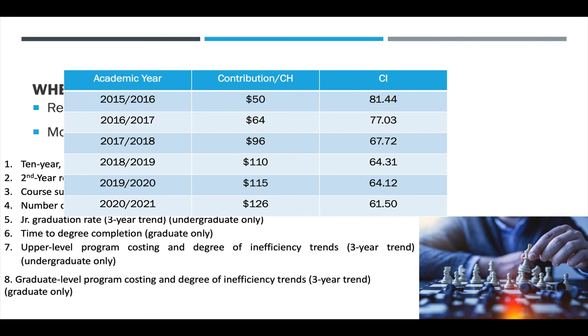We have set as a goal at this institution to get overall as an institution where we're close to $200 per credit hour on a contribution basis. Now, how did we set that? It really is kind of a North Star. It's something to shoot for. But on average, it costs us about $200 per credit hour to deliver our programming at the institution. And we believe that we should at least match in contribution what we cost. And so we have set a goal of $200 per credit hour.